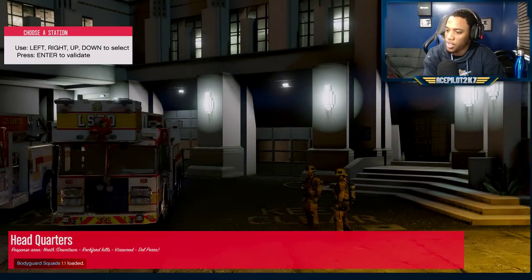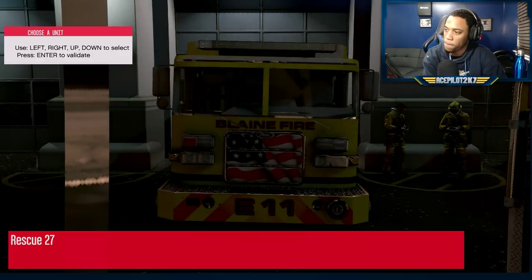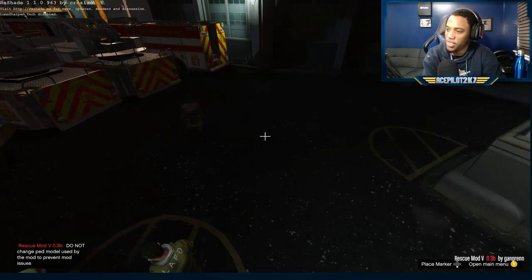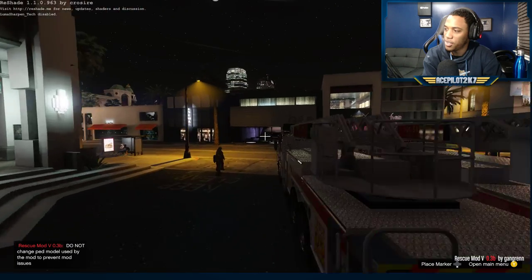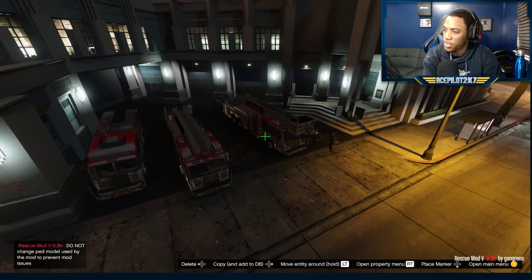Alrighty, let's try this again. So we're gonna do headquarters. And we'll run the rescue again just so we get all the different types of calls. That's weird, because these fire trucks were not here, and then they just popped out of nowhere. Alright, should we take the squad next, guys?